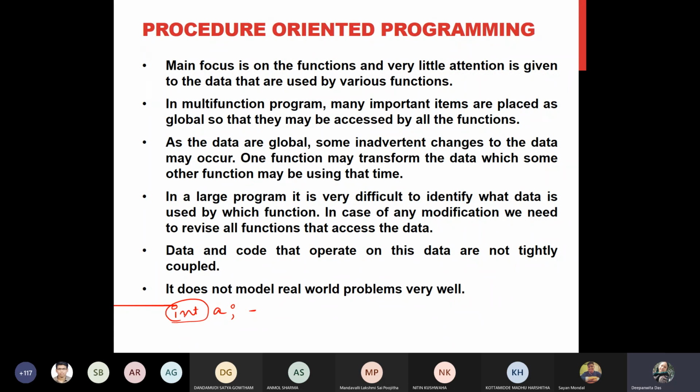Okay, but if we want to create some variable that is of our own type, that is of user defined type, say for example complex, or if we want to create a variable called stack, so for that, what can we do?